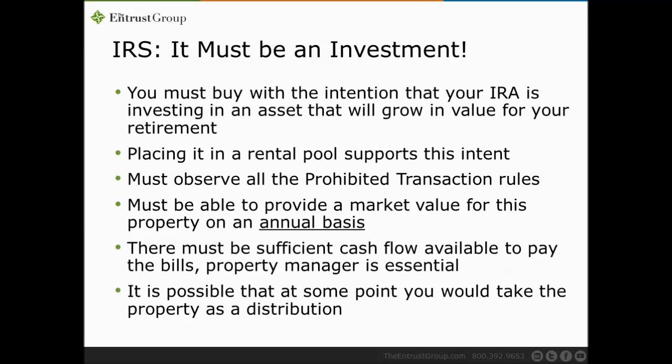It is also something you can do as a percentage. You can take a gradual percentage ownership of that property over time. So if a property has a value and you decide you want to take $20,000 worth of a $200,000 property, you're now taking 10% ownership of that property and moving it from your IRA to yourself personally. It generates a taxable event, assuming it's not in a Roth IRA, so you're going to get taxed on the $20,000, but you can also take ownership of the property, right? So it can be a strategy if you want to eventually retire to another country, like I do, that you can eventually take ownership of that property, or take it all at once when you move into it.